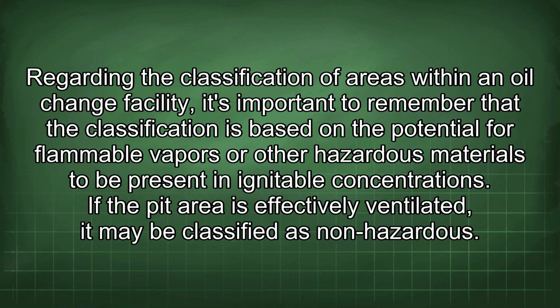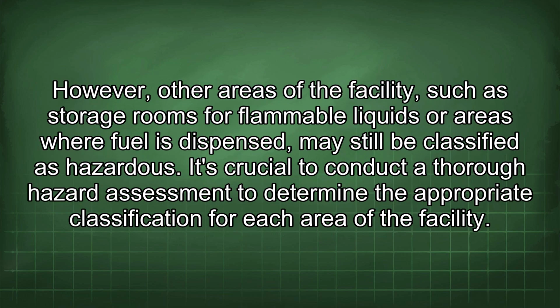Regarding the classification of areas within an oil change facility, it's important to remember that the classification is based on the potential for flammable vapors or other hazardous materials to be present in ignitable concentrations. If the pit area is effectively ventilated, it may be classified as non-hazardous. However, other areas of the facility, such as storage rooms for flammable liquids or areas where fuel is dispensed, may still be classified as hazardous.